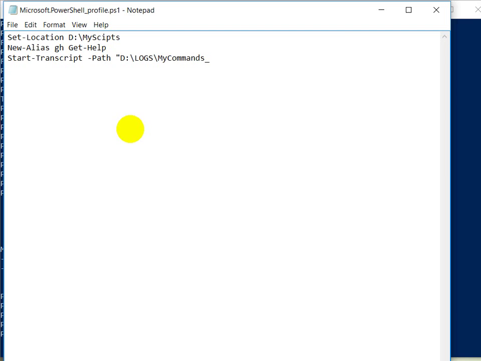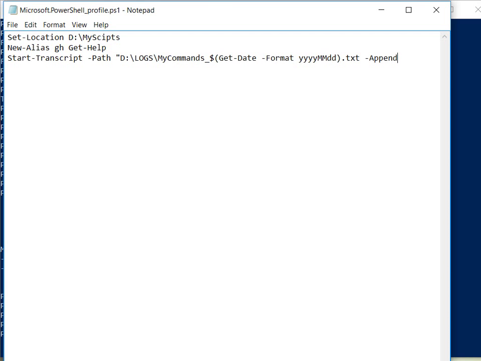and to add the date in the file name we can use the Get-Date command like this, formatting the date to YYYY and so on, and then the extension of the file.